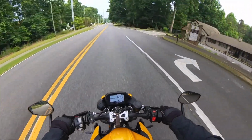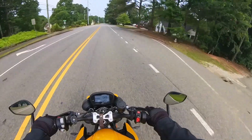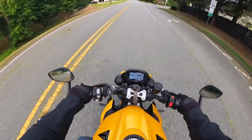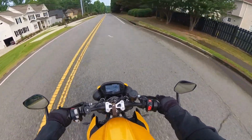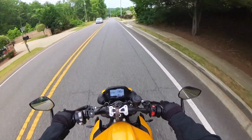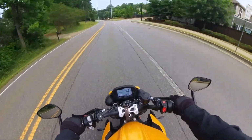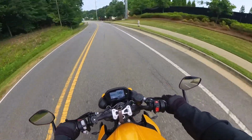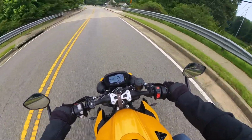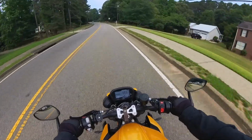I've got a number of airflow jackets from Klim and Knox and so forth, and it flows as much air as those things, but it seems to be in a smoother way. I can't explain it. Maybe it's just because the whole thing breathes rather than having holes in it, but in a nice kind of way. It's kind of nicer, because sometimes with the cool air going through your jacket, it can make your torso pretty chilly, and with the airbag vest underneath it, it just takes that edge off. I'm not feeling hot, I'm just feeling very comfortable at the moment.